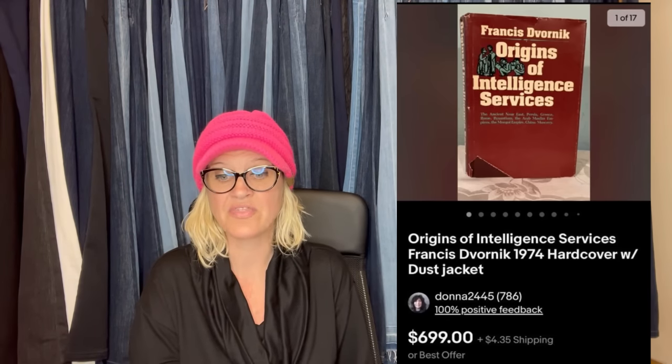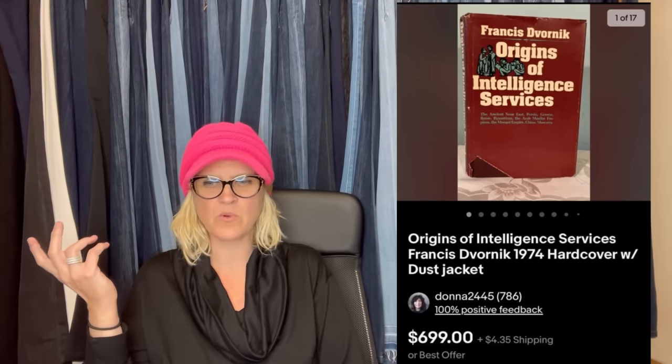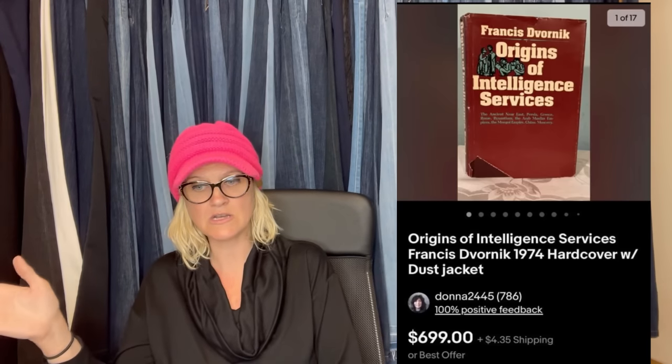Also from Impressions Created: her second item off the free table was a book with dust cover written in 1973. This ended up being a rare book — the only one like it was on Amazon for over a thousand. WorthPoint has one selling for $200 and one for $70. Listed at $699 but was sent an offer for $250 and took it, worried that if she countered she'd lose the sale. WorthPoint showed comps at $270, $200, and $70, so $250 was above the WorthPoint comp — really good. If you're not using WorthPoint, I have videos showing how to use it. It really helps when you can't find sold comps on eBay or Terapeak.